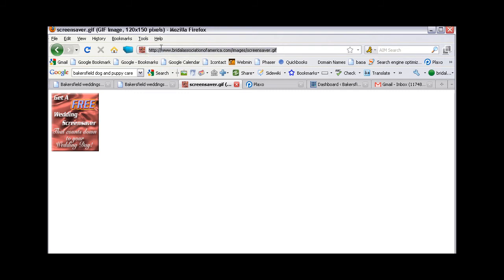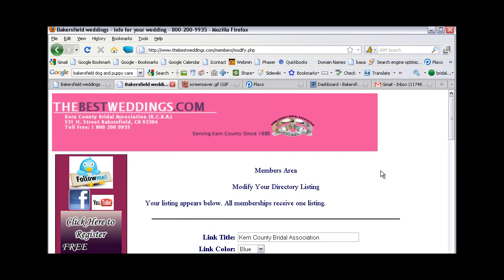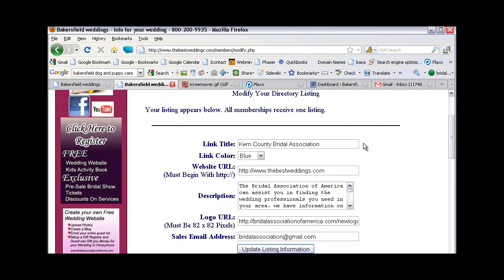Again, http://www.website, so on and so forth. Right-click, copy. Now this is going to be a little bit different. Let's go right here to our site and put that at the end of the information. So we're going to hit Enter and go to the next line.